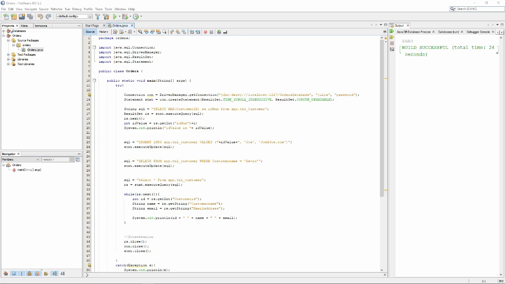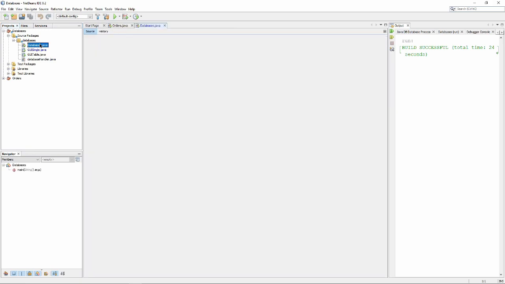Okay, so where I left you off in Databases 3 is that we had this program, and when we run it, it essentially just did a few little SQL queries for us. What we're going to do now is a bit of a big jump, so I'm going to show you what the goal is in a different program. Ignore the fact that I just called it Databases, please. I'm going to show you what we're going to make.